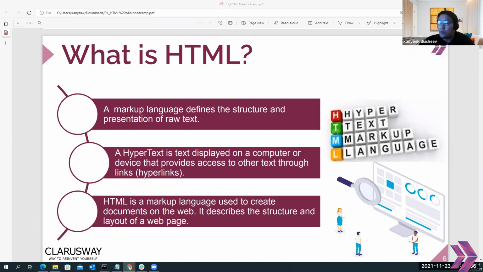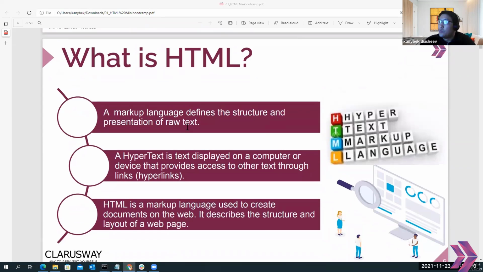Okay, so that web browser is the computer program used to display those kinds of designed HTML documents. In different words, HTML is the code that is used to structure a web page and its content.